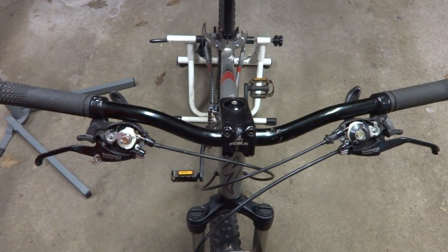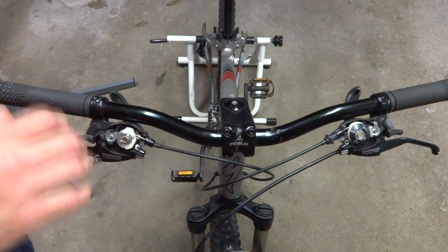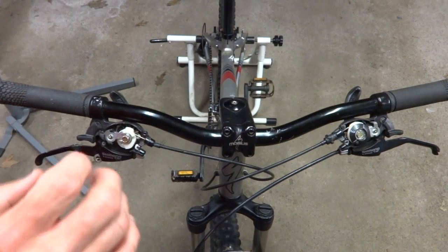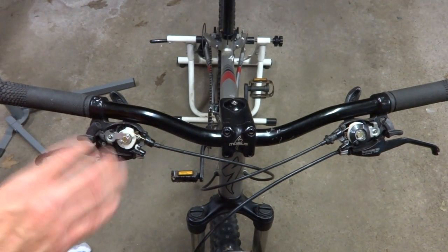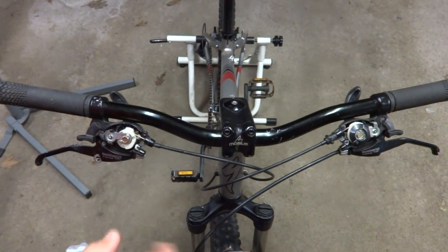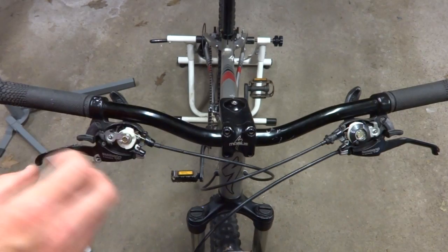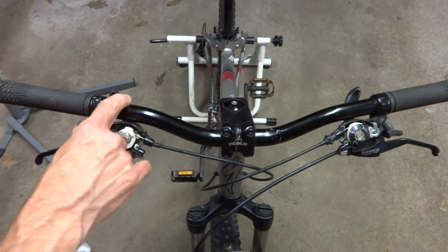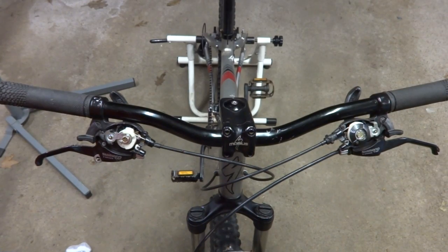Hey viewers, I'm gonna continue working on the Specialized Hardrock mountain bike here. And today what I'm gonna do is replace the shifters. These shifter slash brake levers here are exactly how they were when I bought the bike. For some reason, the previous owner removed the covers and just never replaced them. I don't know why. The shifters seem to work as far as I can tell.